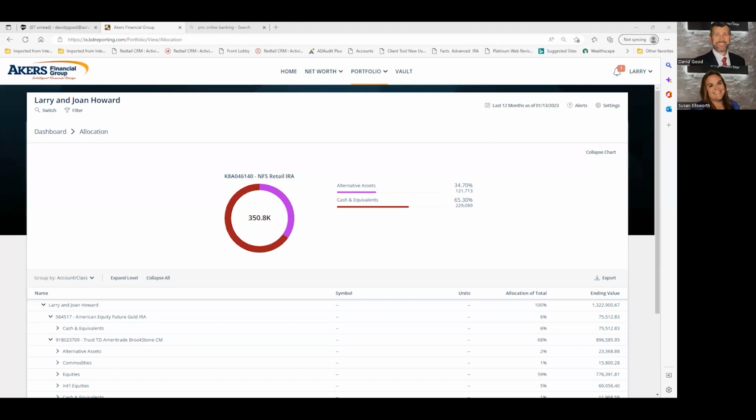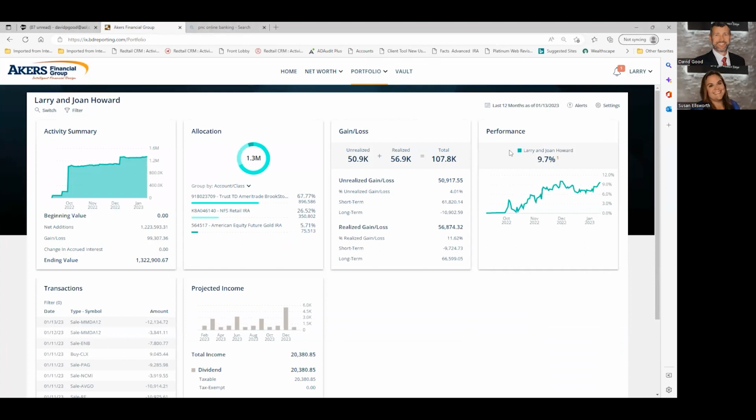So that'll give you a brief overview of the portfolio. Again, there's a lot of information that can be found here. Would recommend, if you have questions, especially about the portfolio tab, that you would discuss that with your advisor or a paraplanner when you're meeting, or in advance of a meeting, if you see something that you don't quite understand.